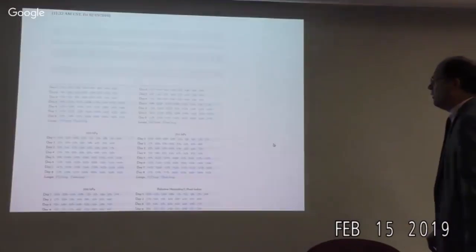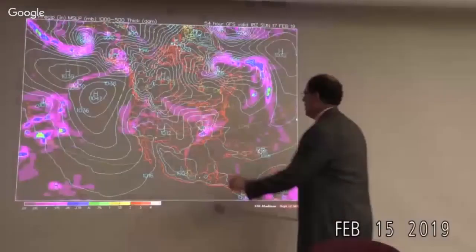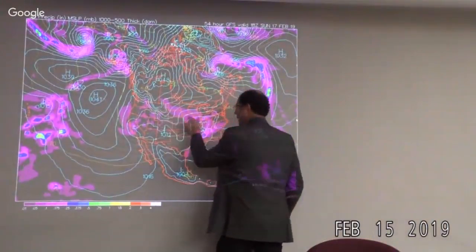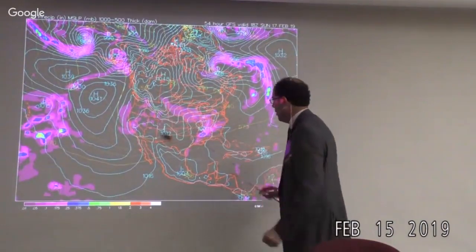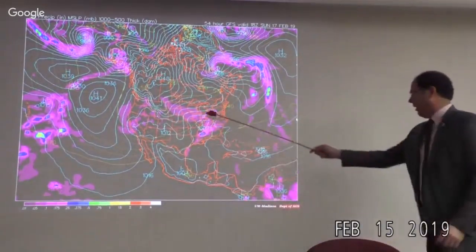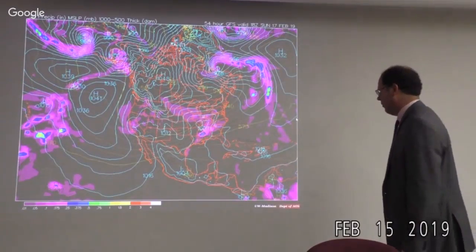says at 54 hours. So this broad, I guess that's the focus of some of the heavier precipitation, but there's a broad region of light precipitation. All of it snow. The 540 line is well south of this whole region. So this will all be light snow over us by midday, and it's already started, of course, by this time. So early in the morning, Sunday, through the period of midday.